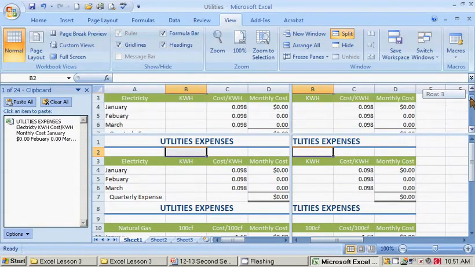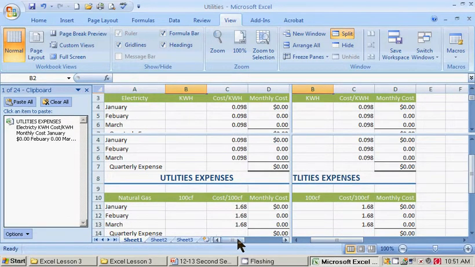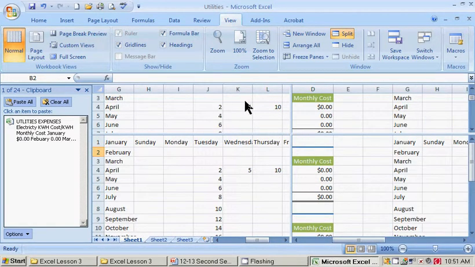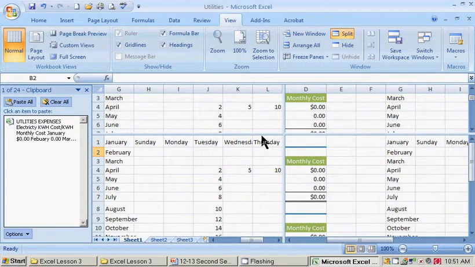Notice each pane has its own set of scroll bars. And I can move these guidelines. I can move where I want to split it. And it splits it either in 2 or 4 panes, even numbers. This one happens to split it into 4.